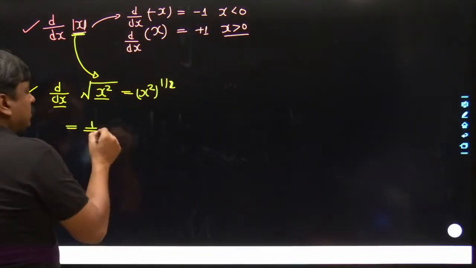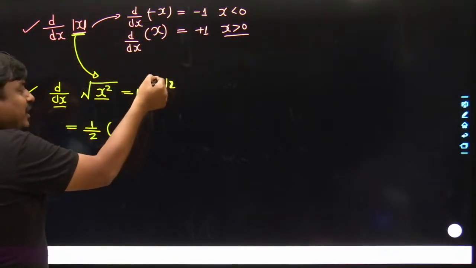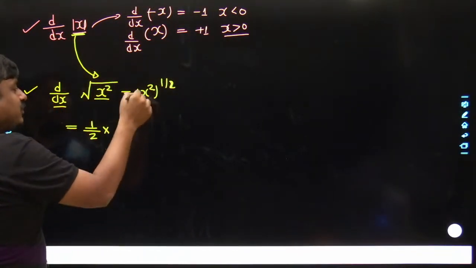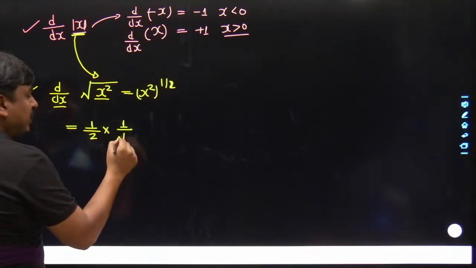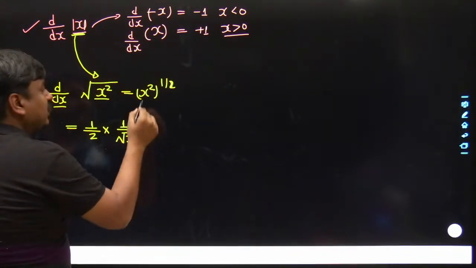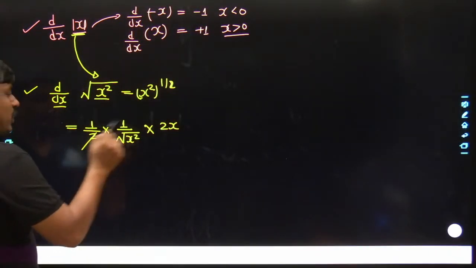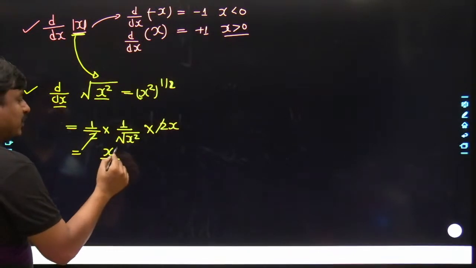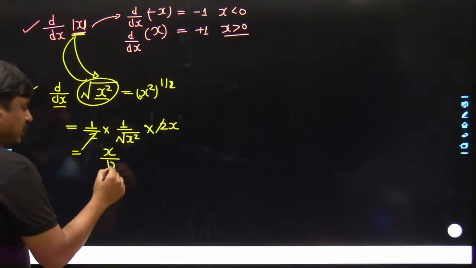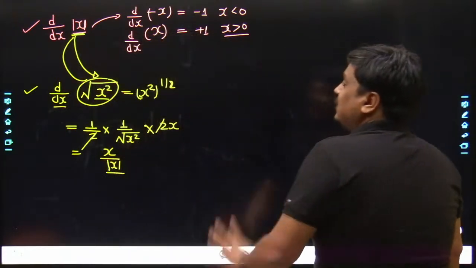Yes sir. And here, x squared to the power of half would get subtracted by 1. So the end result is x squared to the power of minus half, which can simply be written as 1 over root over x square. And at last I would be taking the differentiation of x square, which is 2x. This 2 and 2 go out, and it becomes x divided by root over x square. Root over x square was written in place of mod of x. So the end result is x divided by mod of x. And yes, you had the calculation of that only.